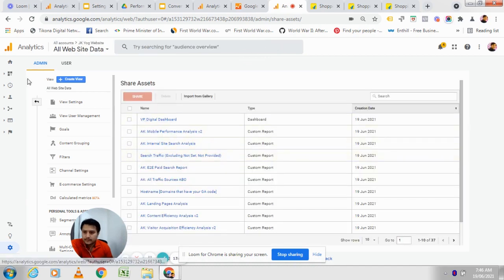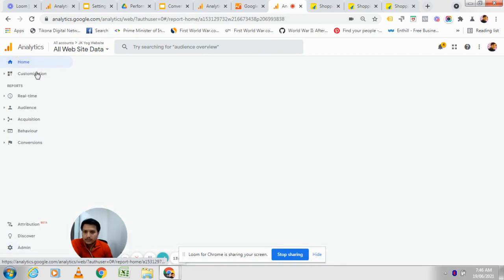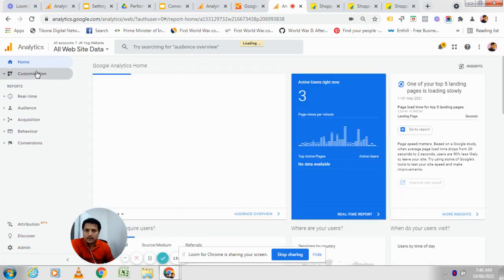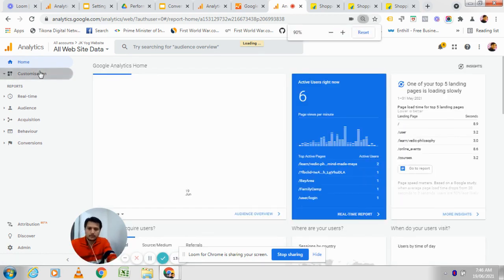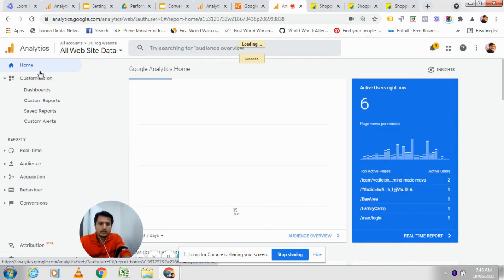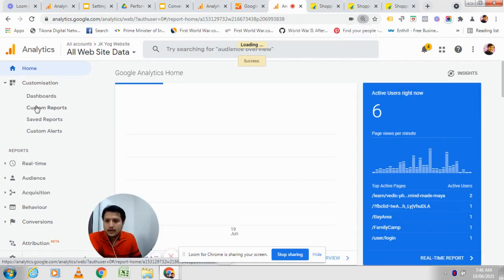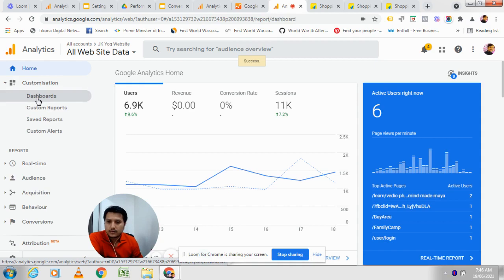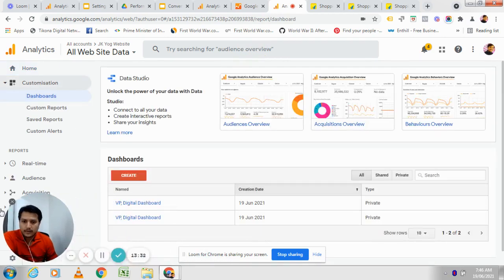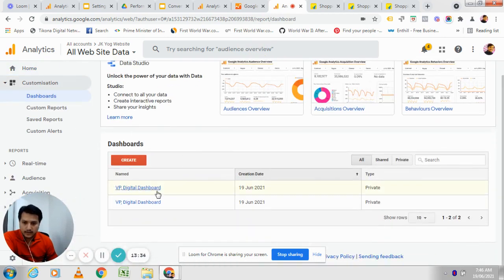You can go to home. Then you need to go to customization. Let me zoom in. You can go to dashboards now. All the reports will be available here.